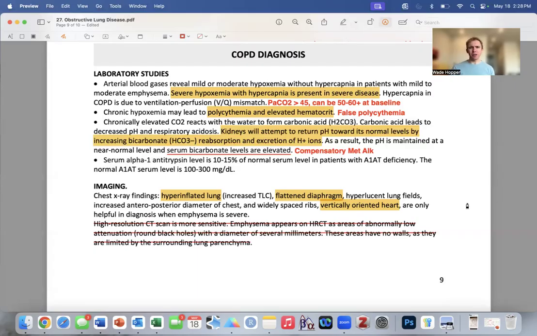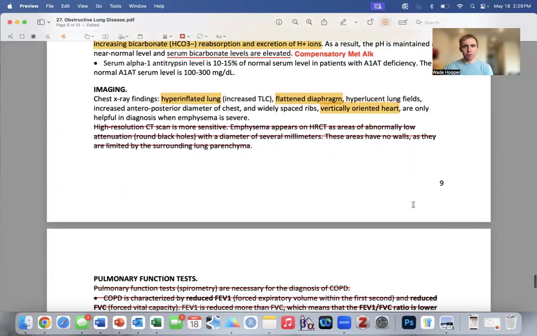You'll get a compensatory metabolic alkalosis in anyone with a long-standing respiratory acidosis. Your kidney's going to excrete hydrogen and bicarb in the blood is going to go up because, if you have an acidosis, you have too much hydrogen, so your kidneys want to pee them out. If you want to do that, you know that anytime you move ions across a cell membrane, it's got to be electrically neutral. You have to balance charges. So one way you can accomplish this is by moving a positive and a negative charge out the same side of the cell simultaneously, or you can move a positive charge this way and a negative charge out the cell the other way, in order to keep the cell electrically neutral. So when kidneys excrete hydrogen, they move bicarb out the other side of the cell and it goes back into the bloodstream. So that's where the alkalosis comes from in patients with long-standing respiratory acidosis.